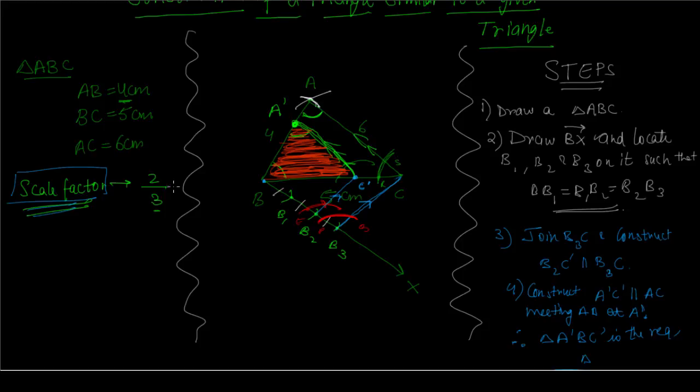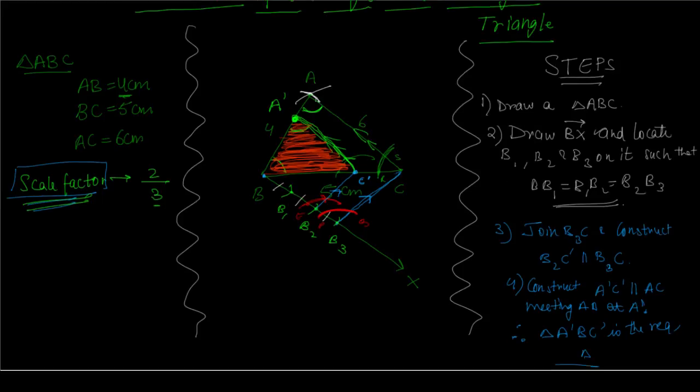And that parallel line from B4 is going to meet extended BC. So this BC will have to be extended, and then here it will meet somewhere. Then you see you'll get a bigger triangle than your original triangle, right? So that's a slight difference when the scale factor is greater than 1. So when scale factor is greater than 1, the triangle you want will be bigger than the original triangle. Hence, the procedure will be slightly different. Right? So I hope that's absolutely clear to you.